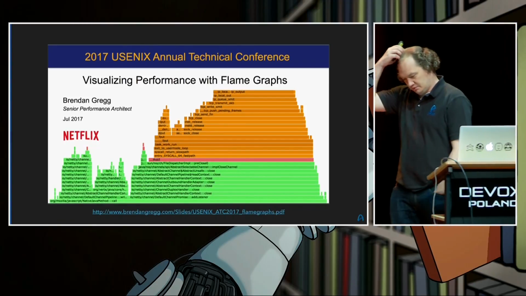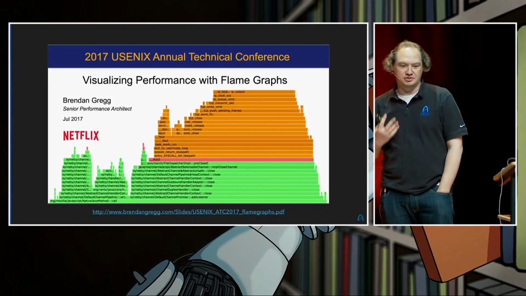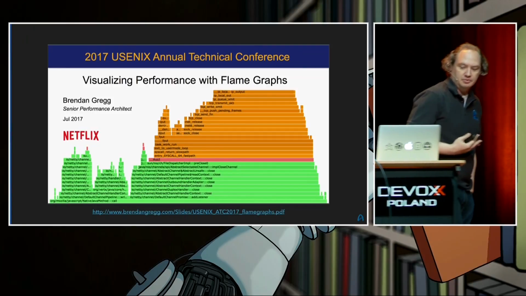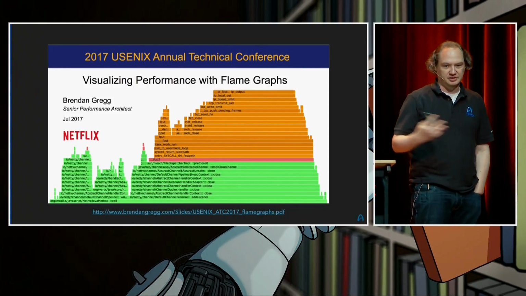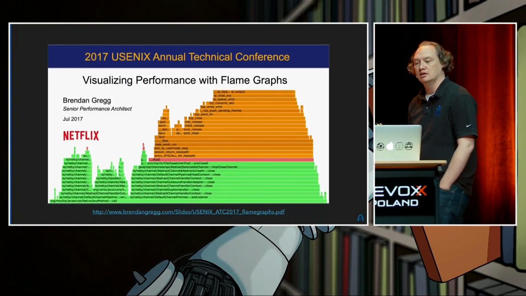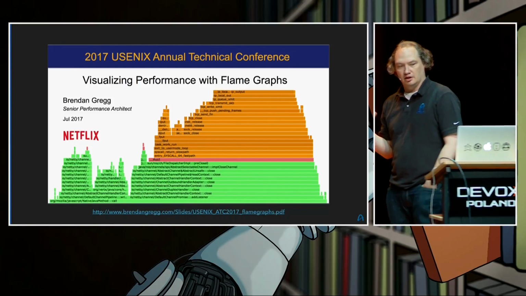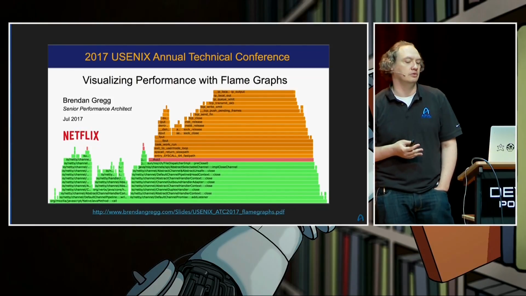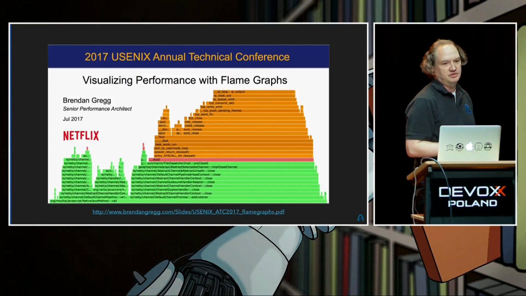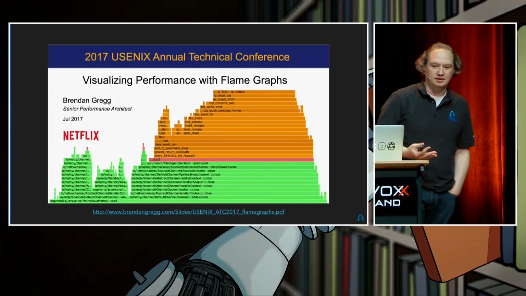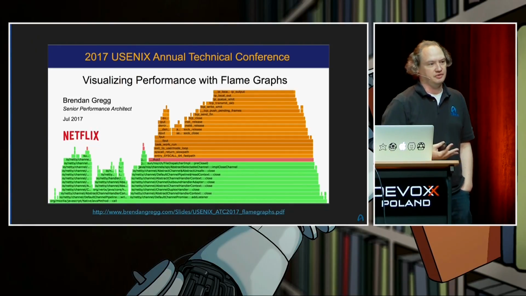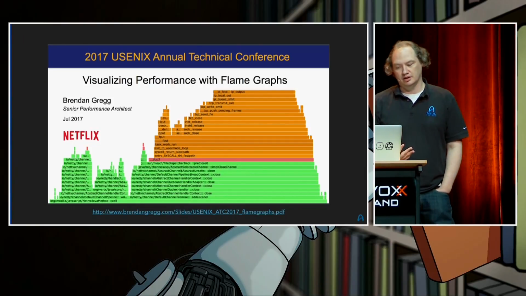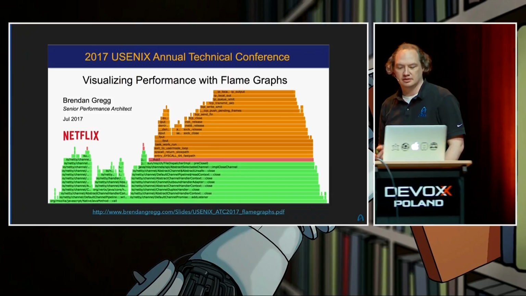And I'll give a lot of credit to Brendan and Greg for sort of popularizing the idea that we should use visualizations to understand what's going on. Brendan Gregg is the performance architect at Netflix. He deals with things on a ridiculous scale, and he has popularized this idea of flame graphs as a nice way to look at where the hot points are in our code. And it's not that we didn't have tools to visualize hot points in our code before. We did. But the right visual can make a huge difference when you're dealing with millions of lines of log or tens of millions of lines of log, because you just can't read all that.